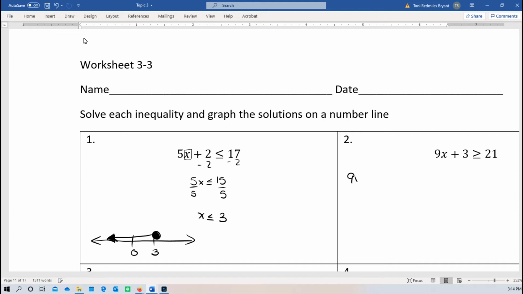All right, and this one, because 3 is adding to the x, I have to subtract it. And whatever I do on one side, I must do on the other side. You've got to be fair, right? Now the 9 is multiplying the x, so I'm going to divide it on both sides, and I'm going to get a 2. And if I graph my possibilities, 2 is going to equal, so it gets a closed circle, and it's everything greater than 2. So numbers greater than 2 are 5, 17, a bazillion, and all those numbers can be found to the right.